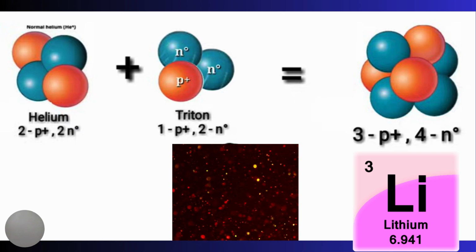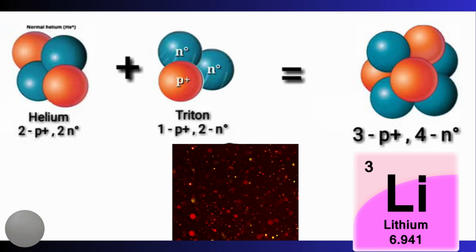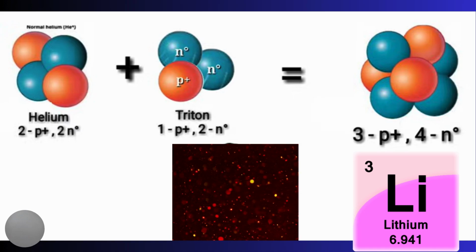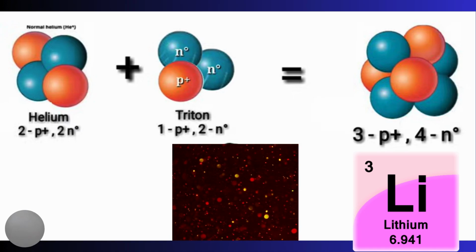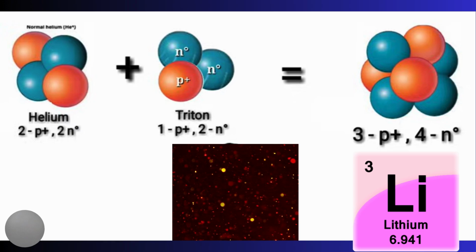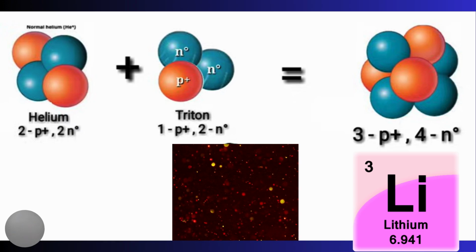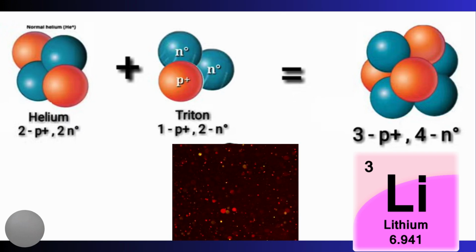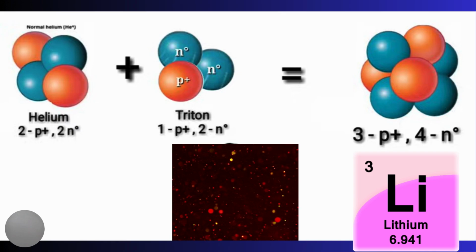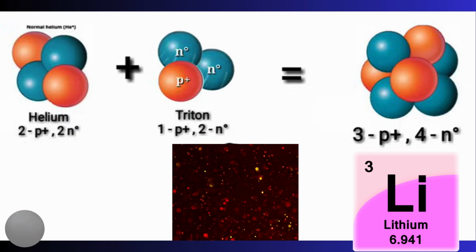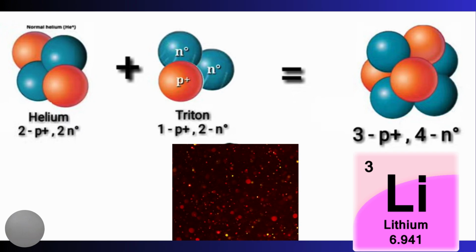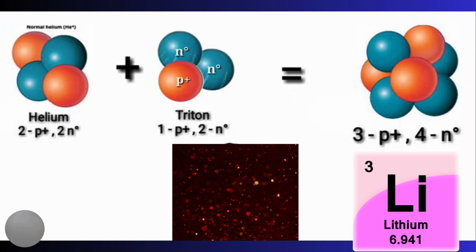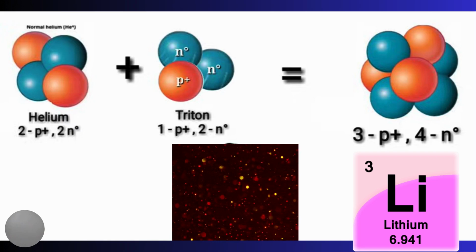Okay, next. Yung sa pagbuhat ni lithium. Si lithium is from helium. Pila ang proton sa helium? Duha. Duha ka neutron pod. Plus triton. So, 2 plus 1 equals 3. 2 plus 2 equals 4. So, 3 ka protons. Tanawa ang periodic table. Unsa nga element ang naay 3 ka atomic number? Yeah, that is lithium. So, nauna na siya. Okay?